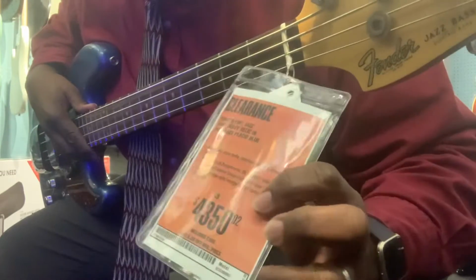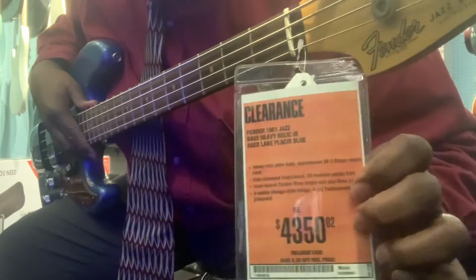All right, this is a 1961 custom shop jazz heavily relic Lake Placid blue. As you can see, it's got the pickup covers and everything, something I truly hate, but you know, hey, it's not my bass.